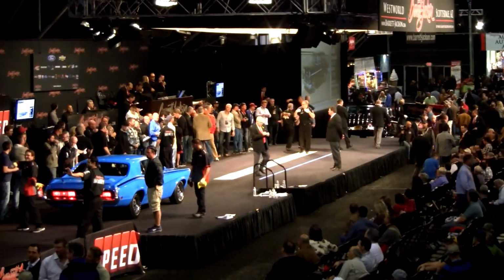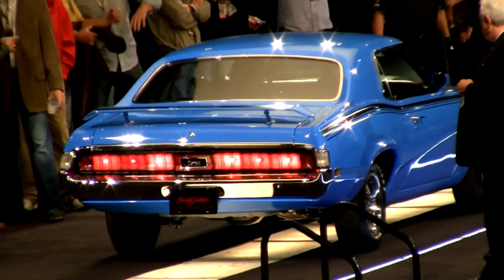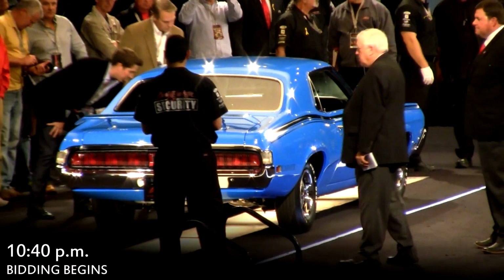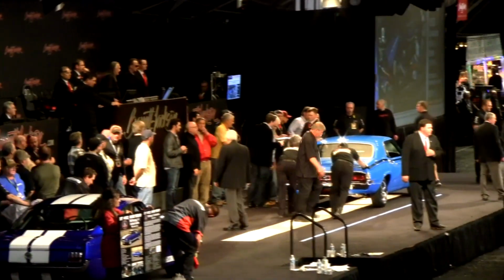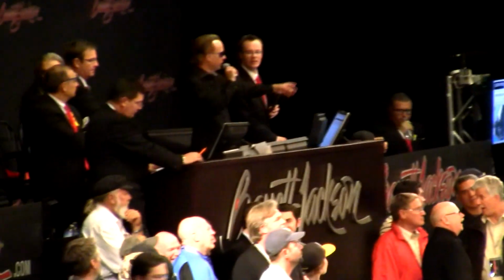Coming to the block now, lot 1121, 1970 Mercury Cougar Eliminator 428 CJ two-door hardtop. It's a second owner car that never left the San Francisco Bay Area. California car, complete ground-up restoration in '08, featured in the 2008 and 2012 SEMA show, as well as the DuPont calendar for 2009. One of 243 with this motor and transmission codes, pro-built by Dominator Street Rods. Rotisserie restoration, less than 60 miles on it. Comes with a Marti report, original build sheet, and a Good Guys 2010 Muscle Car of the Year finalist. 428 Cobra Jet, very, very rare car, done right, award winner, absolutely incredible car.